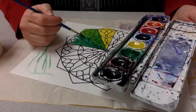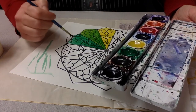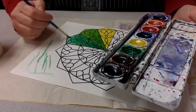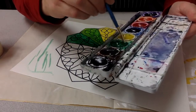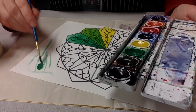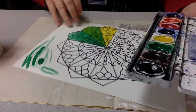The watercolor needs to be translucent. You need to be able to see through it. That's the glory of watercolor paint, is that you can see through the paint. If you're not adding enough water and you just keep adding the sticky watercolor paint, it's going to be so thick that you're not going to be able to see through it. You want it to be translucent and see-through like this.